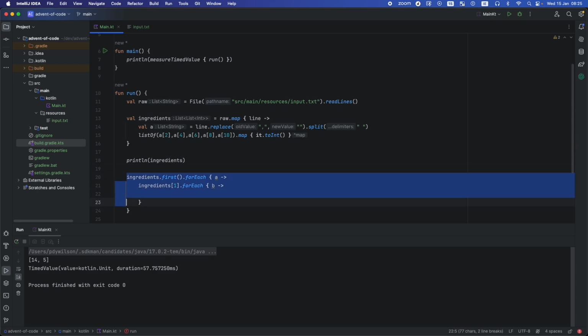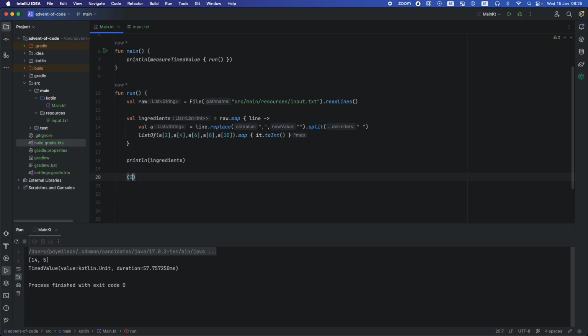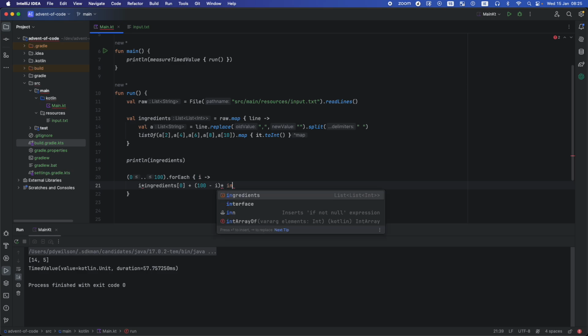Wait. We actually just need one for loop because we have 0 to 100 for each integer. In this range, we use ingredients 0: use i times ingredient 0 plus 100 minus i times ingredients.